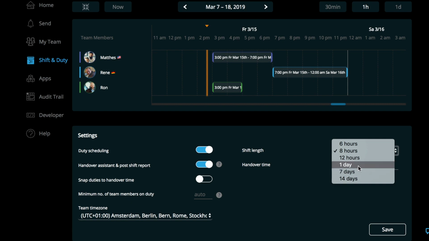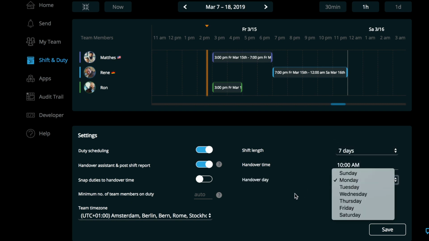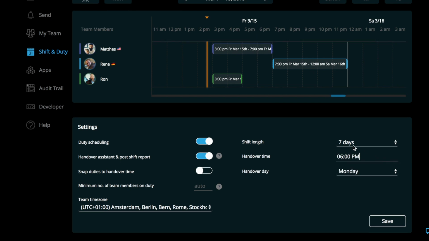If you select a shift length of, for instance, 7 days, you can also set a handover day. That's very handy if, for instance, you plan on-call duties in IT operations, where you would usually have a handover, let's say, on Monday at 5 p.m. or 6 p.m. But for our example, we now choose 8 hours, and we press Save again.